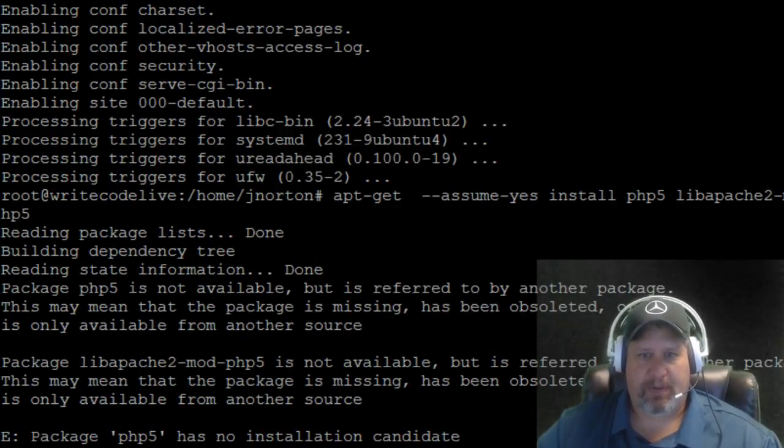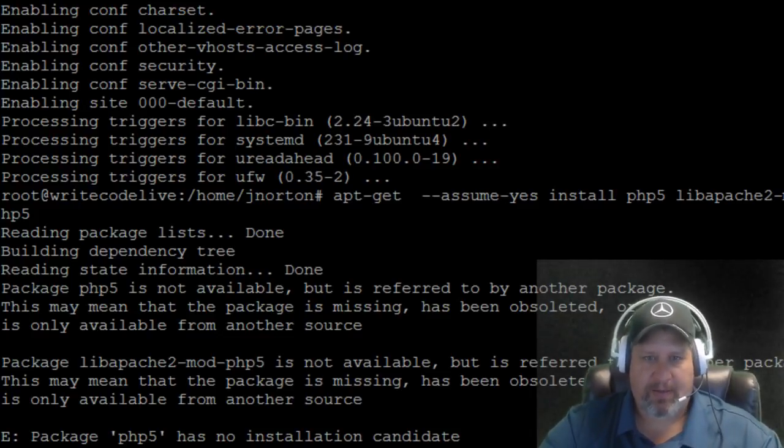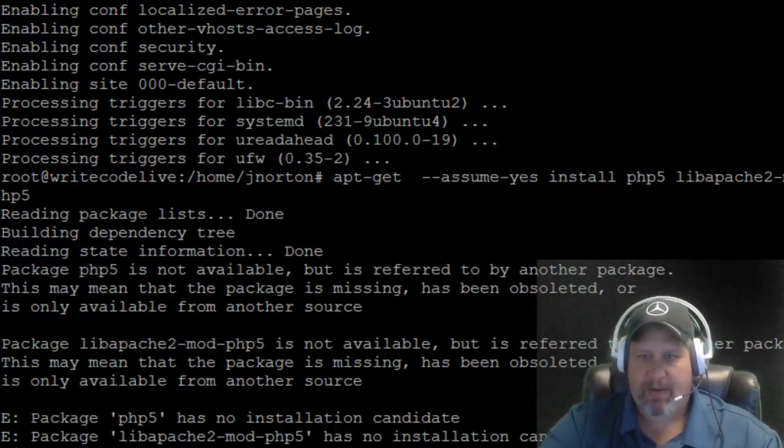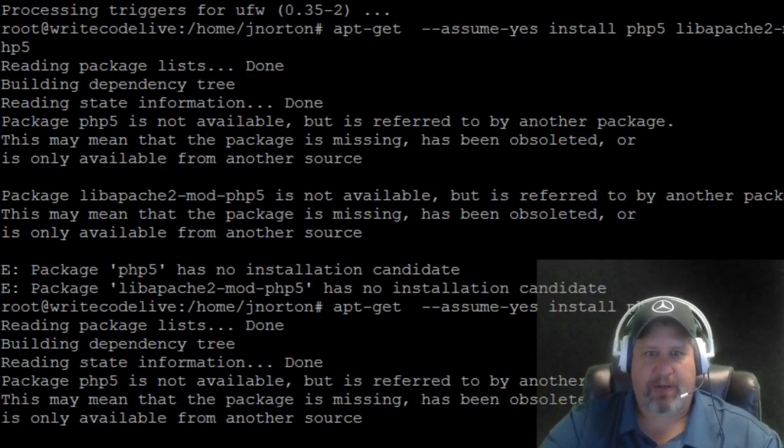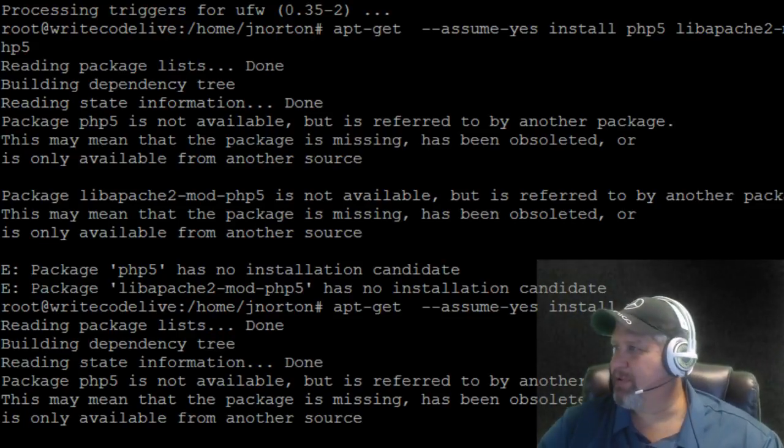Oh, it's not installing, is it? What? So maybe we've got to do this. Sometimes order of operations are everything. So it's not package 5, it's not available. Well, shucks, man.